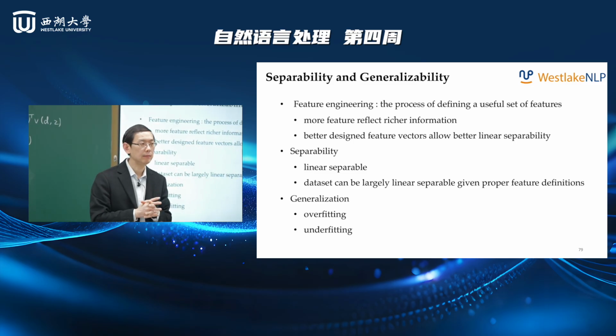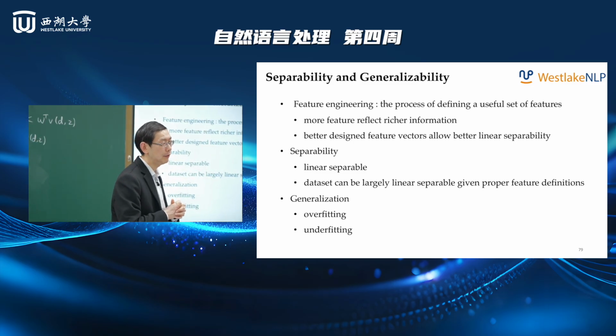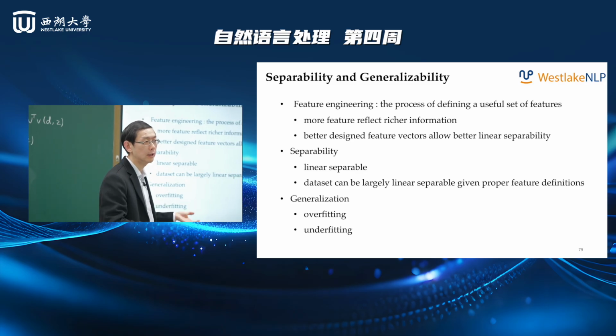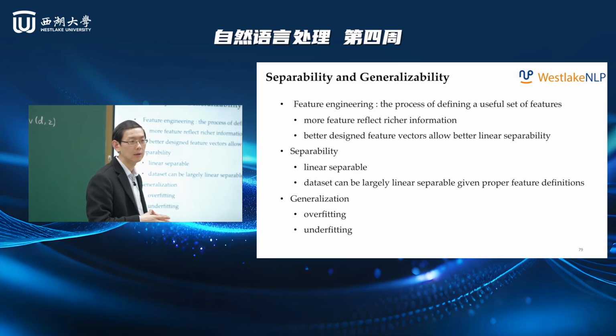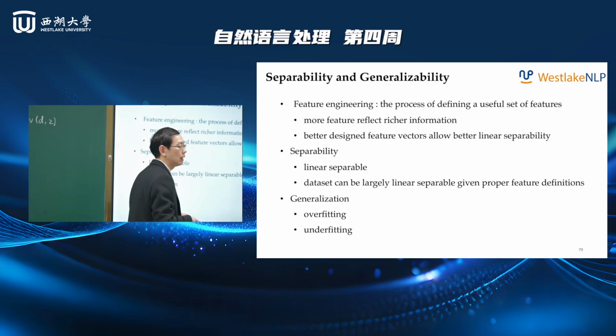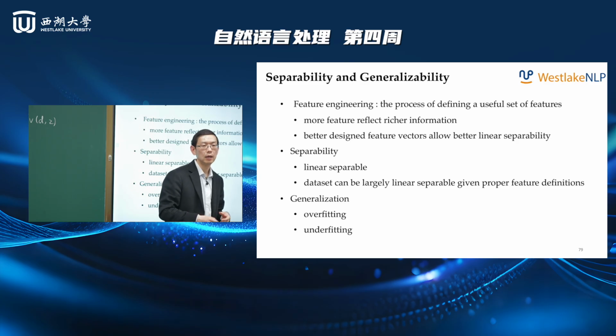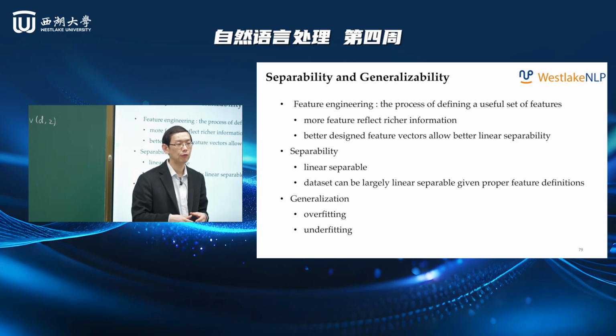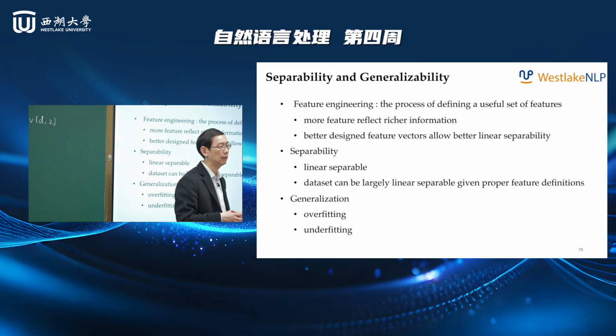But in the extreme case, your features can include the whole training documents. Remember last week we did that, right? We treat the whole input document as features. In the end, you easily separate your training documents. But then the model did what? It only remembers your training data. It cannot be used to differentiate your test instances, right? So there's a trade-off.